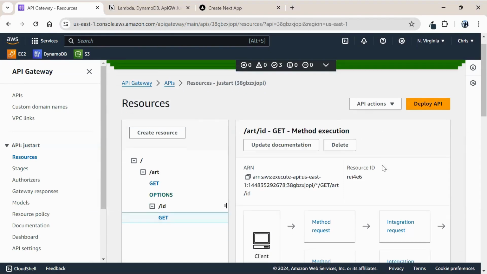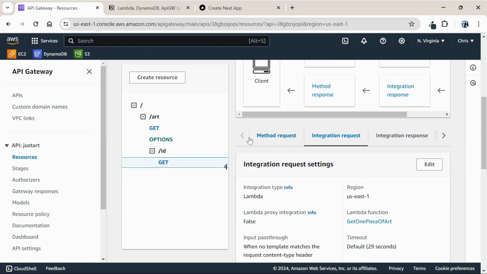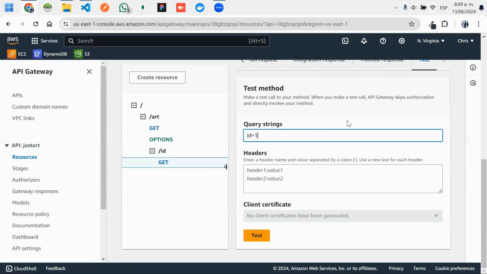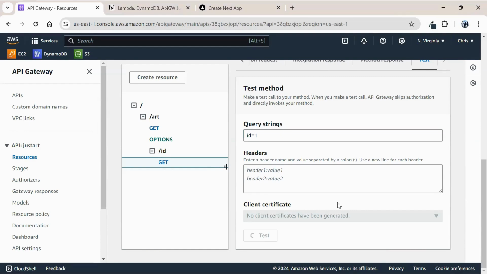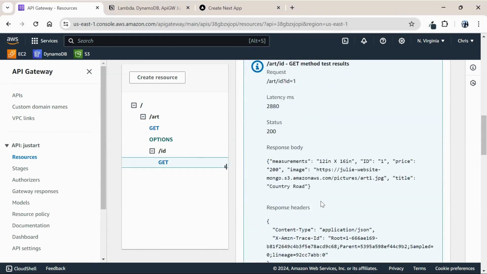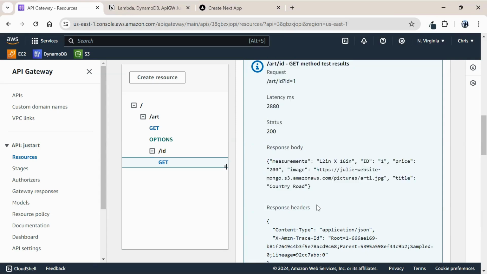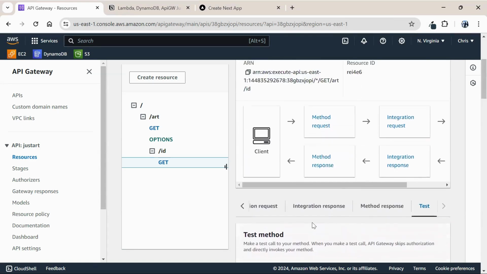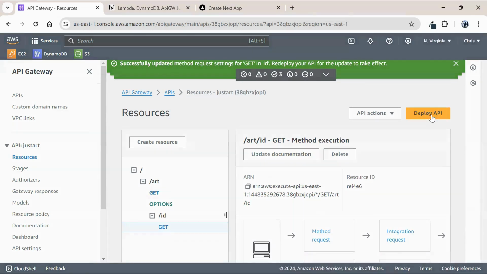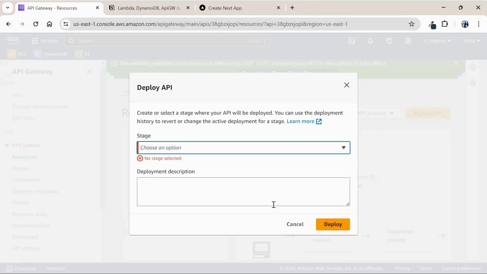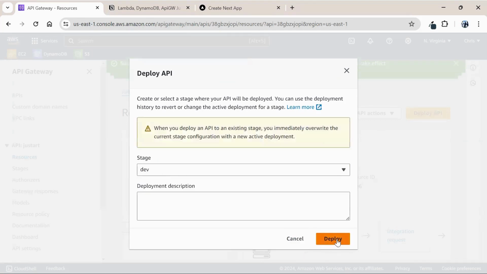Wonderful. Okay, well, we can do a preliminary test to see if we're going in the right direction. These same tabs here, I'm going to click test. Okay, and query strings ID is 1. And then let's test it. Let's see how we do. All right, awesome. Great, big success. Wonderful. All right, what can we do next then? Let's go ahead and deploy it. Deploy the API. We can use the same stage as before, dev. Wonderful. Oh, no stage. Let's try it again.